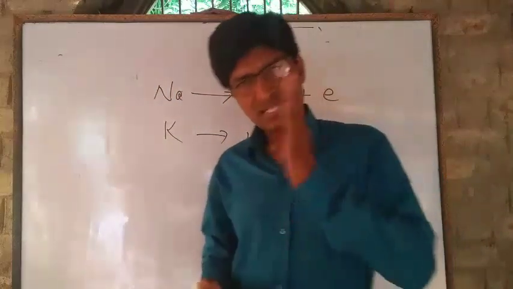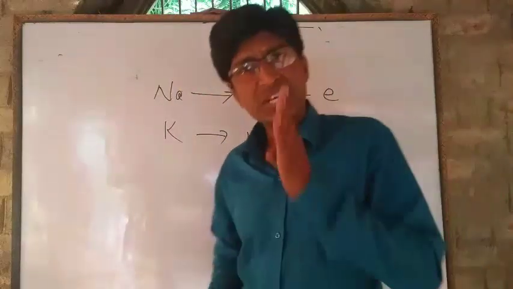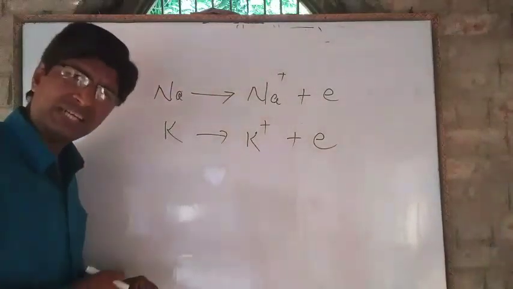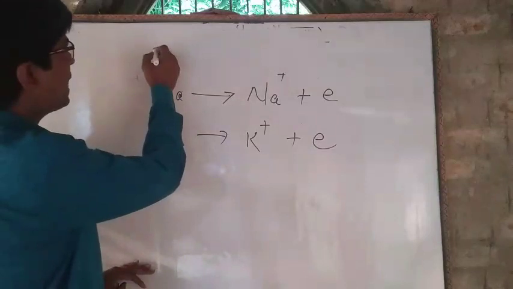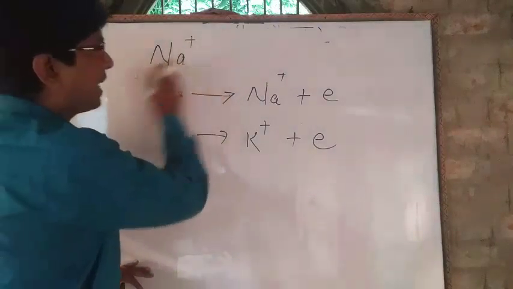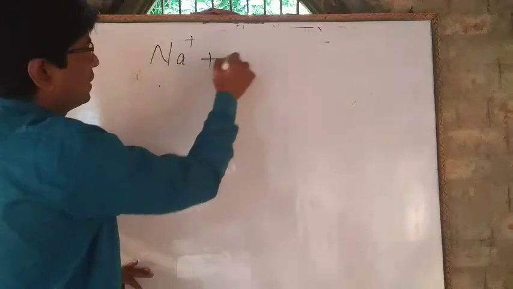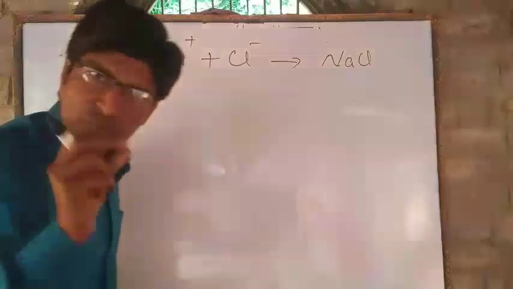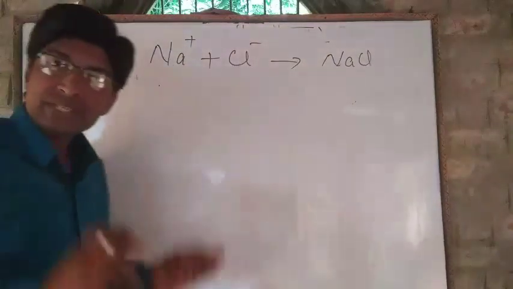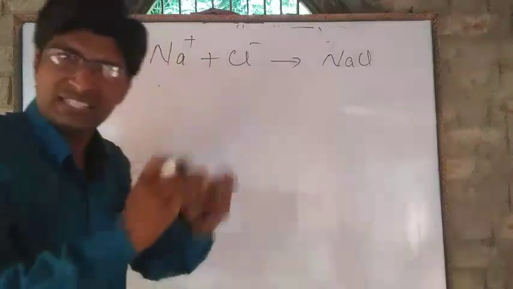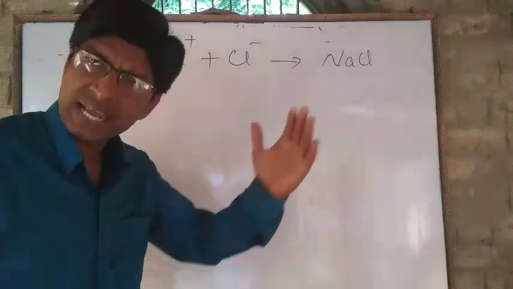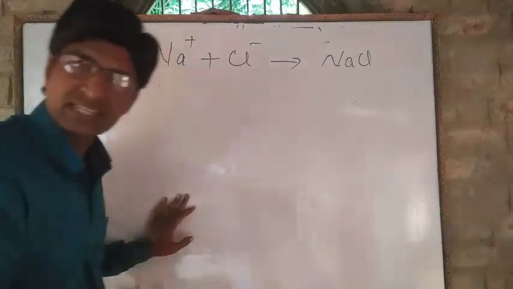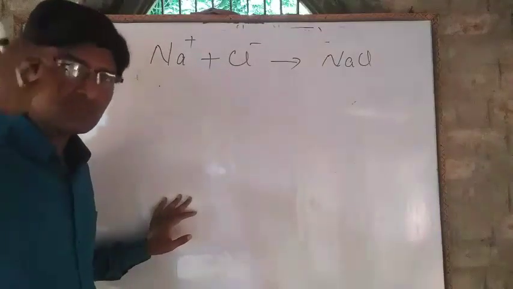So when a metal has a tendency to lose its electrons, we can say that metals are electropositive elements. The second property is that metals are reducing agents. Dear students, you have studied the reducing agent in chapter 1. Here I am taking an example. When sodium reacts with chlorine, it combines and forms sodium chloride. As you have studied earlier, on the basis of gaining or losing of electrons, oxidation and reduction take place. So here sodium loses its one electron, so sodium gets oxidized.